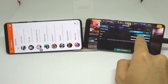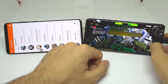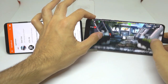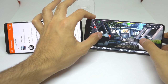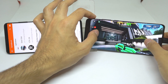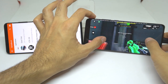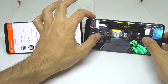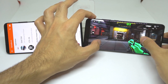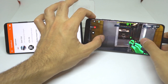Next game is Shadowgun Legends. Graphics detail is set to ultra high, and the FPS limit is not actually limited to 60 — it's limited to 90, like the other game we tested. For this game, frame drops normally happen when an enemy appears, and as you can see we just dropped to 53 FPS as our lowest, but it seems to be averaging out at about 82 FPS.